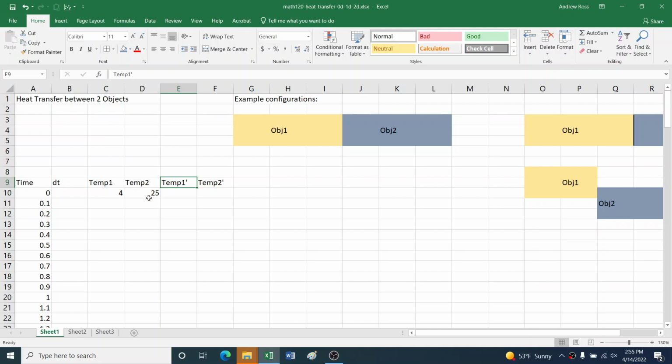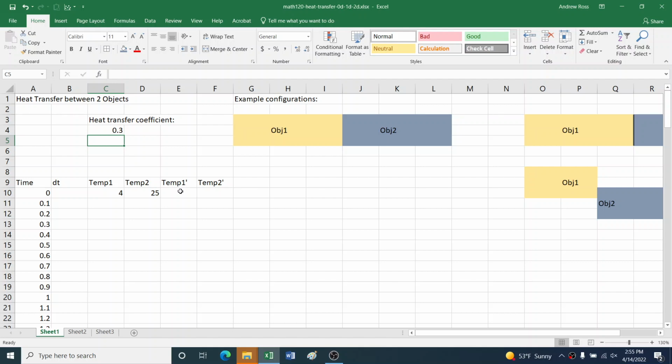All right, well, you might say the bigger the difference between the temperatures, the stronger the heat flow should be. If the two temperatures were the same, then we should have no heat flow or zero rate of change. So we could say the rate of change of object 1 should be proportional to the difference of the two temperatures. To say proportional to, let's come up with some sort of heat transfer coefficient. And I'm just going to use 0.3.